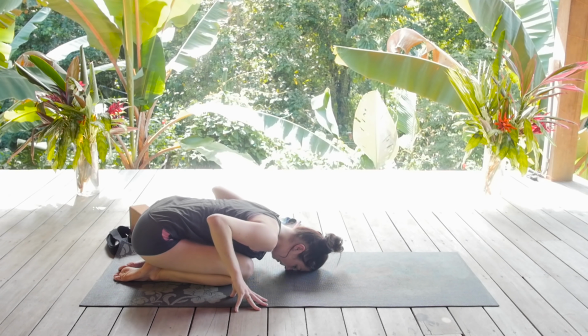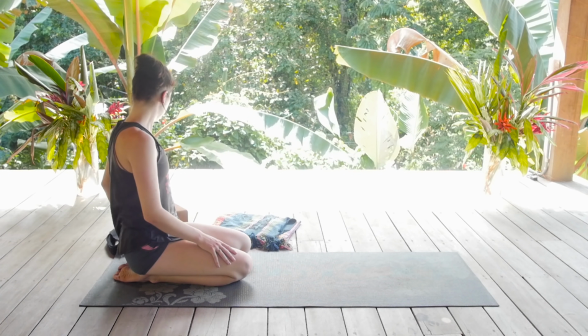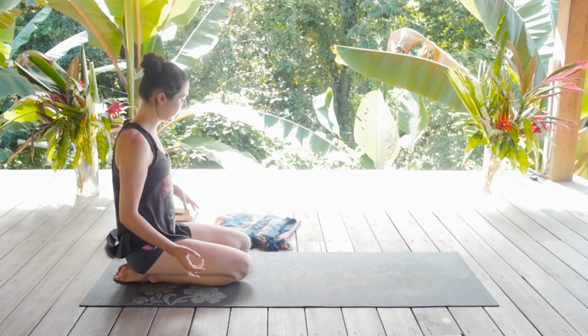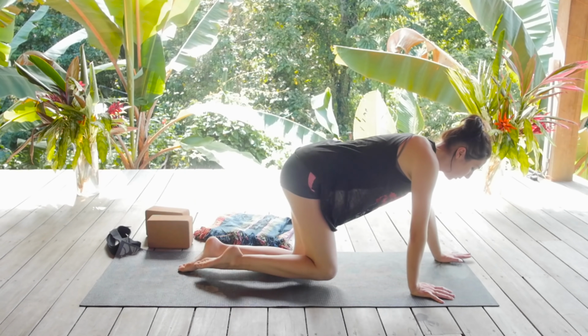And let's start to lift back up. So we'll be making our way to reclined hero pose. You might want to have your blocks here. I know I'm not going to need it, but I can show you how to use them in case. So you can make your way closer to the top of the mat.